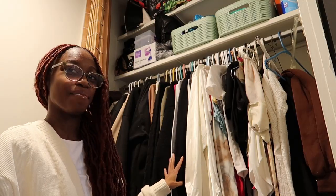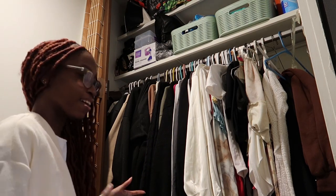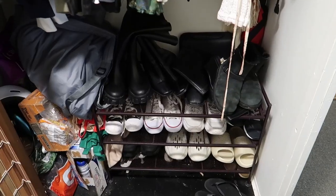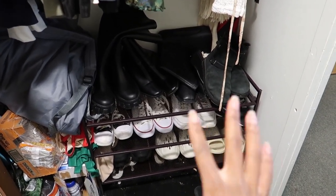As you walk inside the room you see my closet first. I do live with my roommate so I won't be showing her side of the room. Let's go into my closet — I have a lot of clothes in here. If you're worried about space in Stony Brook dorms for closets, as far as my closet it's pretty big. Down here I have some organization — I brought a shoe organizer off Amazon.